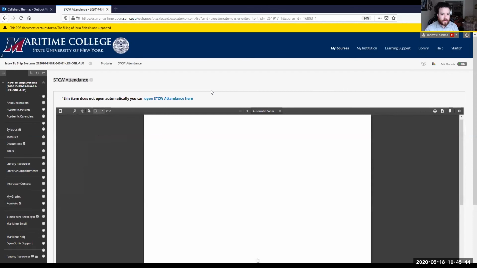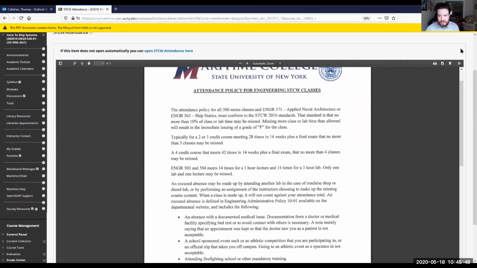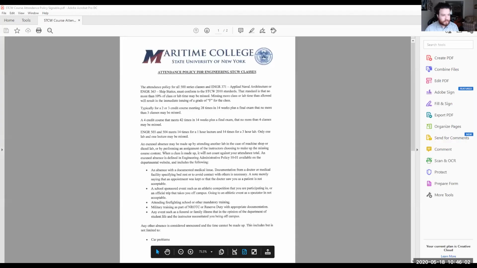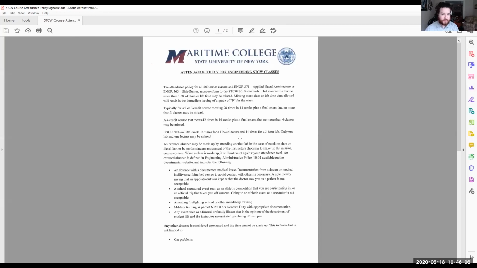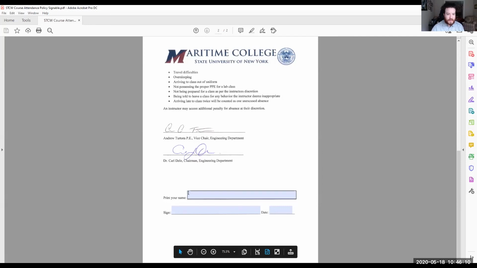You'll click on that. And then when you download it, what you're going to see is this. You'll get this piece here, and then you'll see this piece down at the bottom. This is what a fillable PDF looks like.